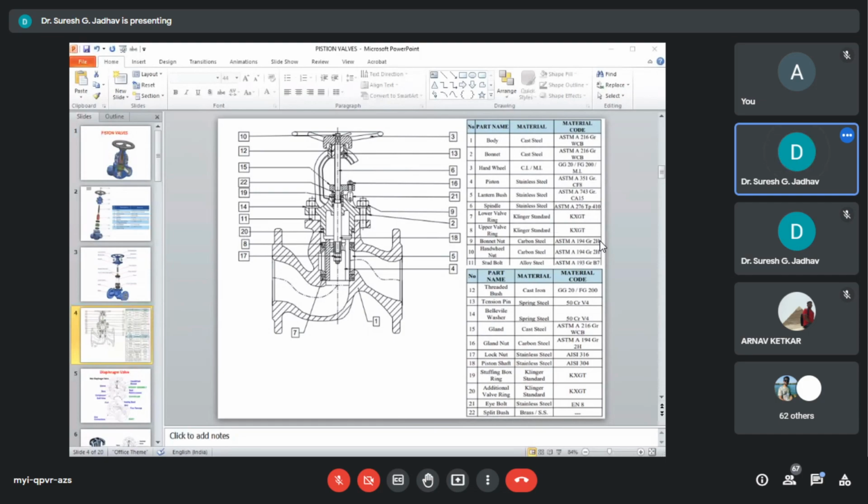The sealing rings of the piston valves are made from specially highly elastic material or graphite. The materials are selected depending upon the service conditions for which the valve is used, in this pressure and temperature condition. So based on that, we can take the material for the services. Spring washers are fitted under the bonnet nuts to ensure that the pressure of the bonnet on the valve ring is kept constant.